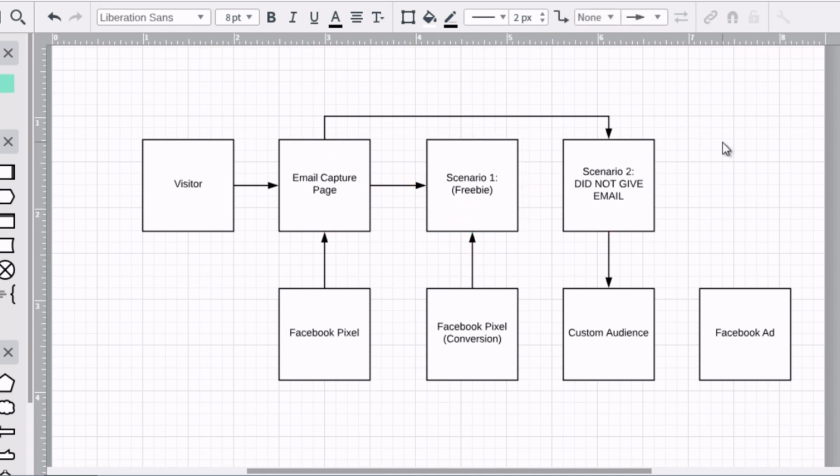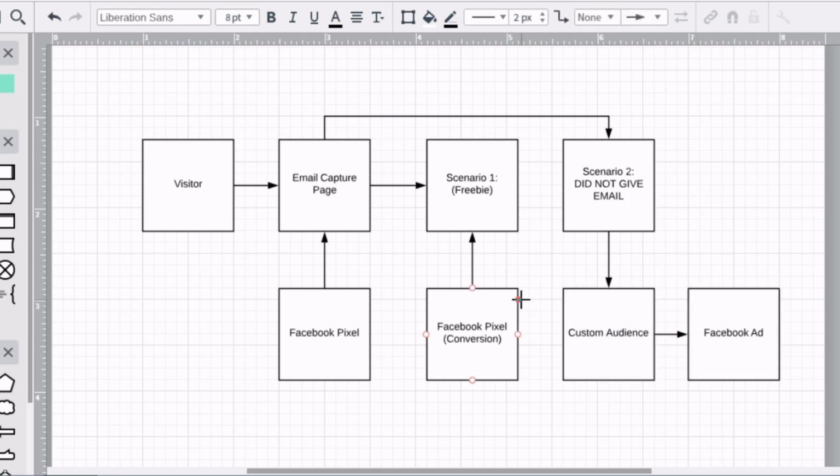Now, it's going to be a little bit easier to understand when I visually show it to you. But I just want to give you a bird's eye view here. So at this point, they did not give us the email, so therefore we add them to a custom audience, and then we show them a Facebook ad.